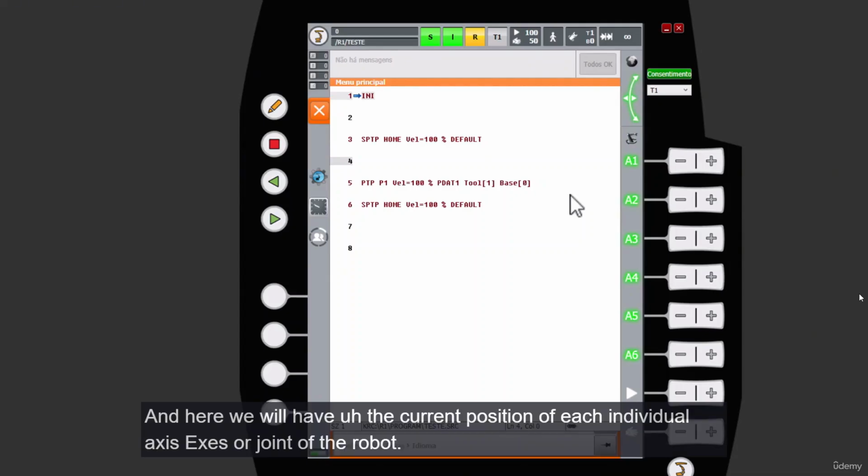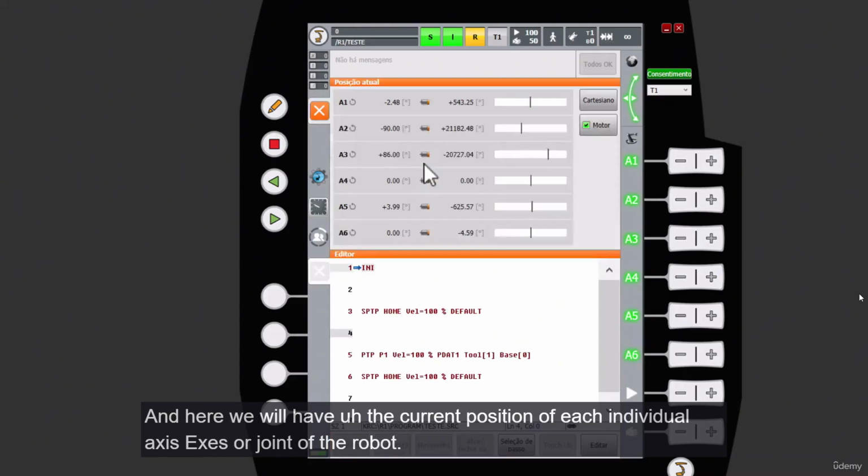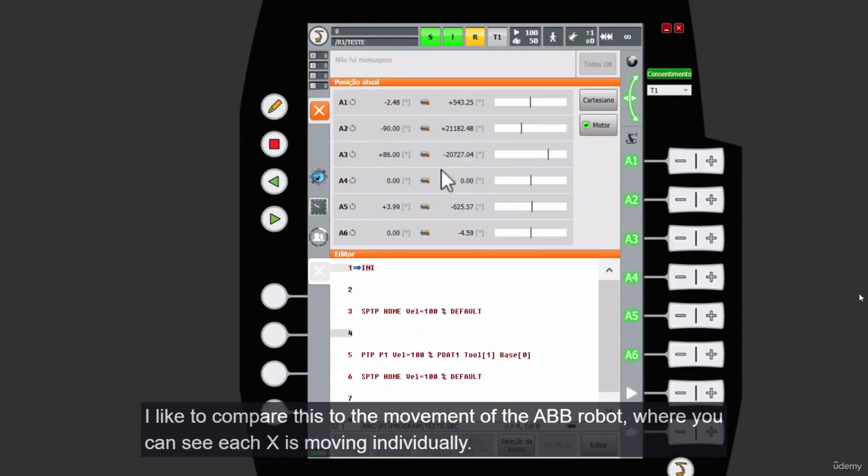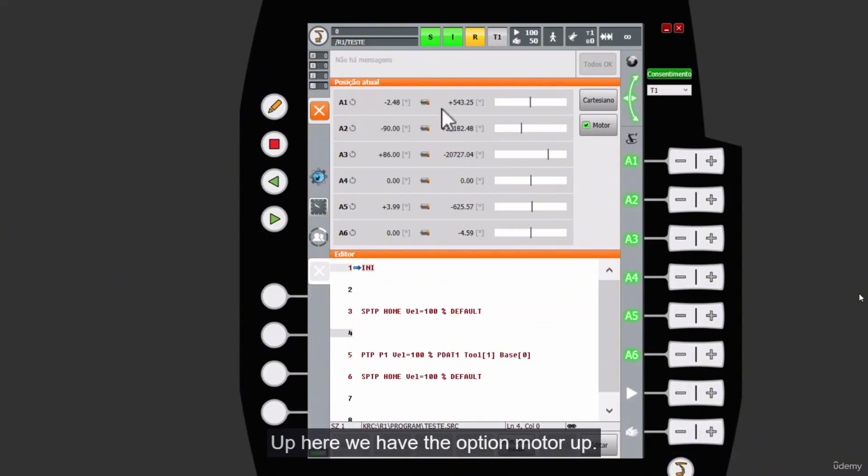And here we will have the current position of each individual axis or joint of the robot. I like to compare this to the movement of the ABB robot, where you can see each axis moving individually. Here we have the option motor.